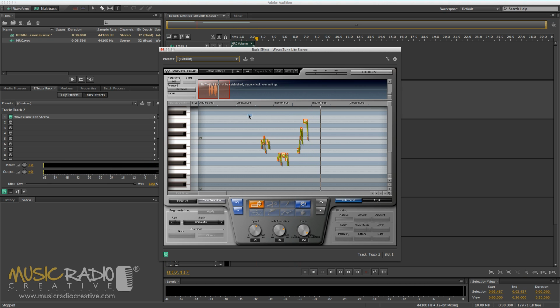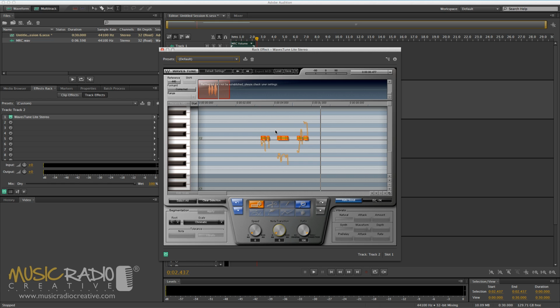There it is, and now if I select that noise profile, first of all, I'm going to put them all onto the same note, so C. There it is. And then I'm going to change the settings. Speed down to 0 milliseconds and note transition to 0 milliseconds. You'll notice the line goes flat and I'm going to sound very auto-tuned.